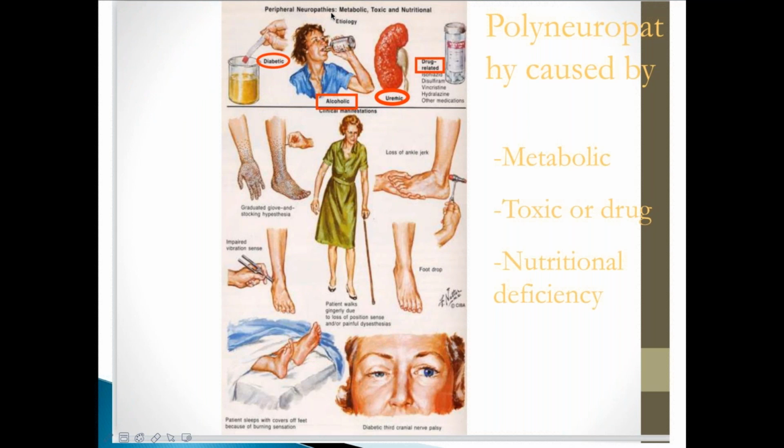So here, peripheral neuropathies, we are taking the chronic ones, metabolic, toxic, and how will they present? This is just as a reminder that I am repeating this, not of one patient, but a whole spectrum of patients. This is a dipstick test which is coming positive for diabetics, obviously. Look at the face, chronic alcoholics, uremics, and drugs. Remember these as disulfiram, though we are not using that much. Vincristine, which we are using.